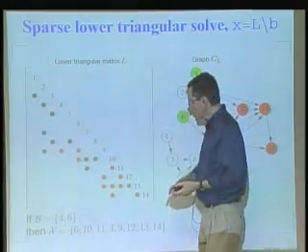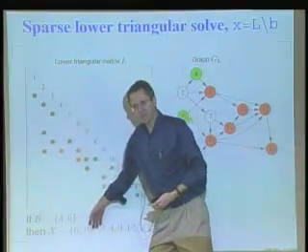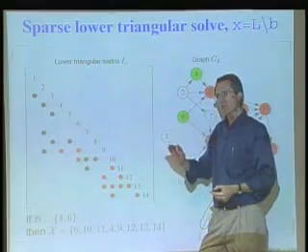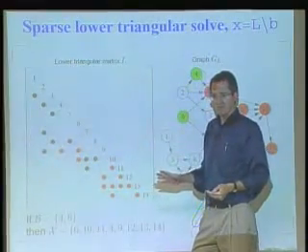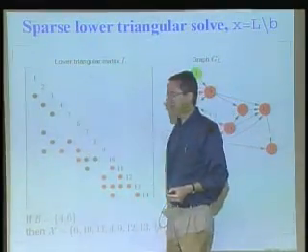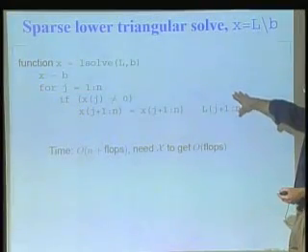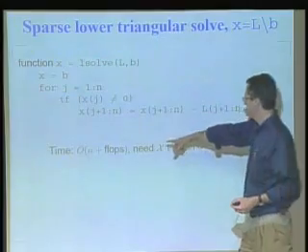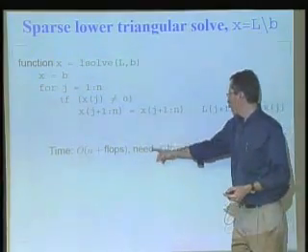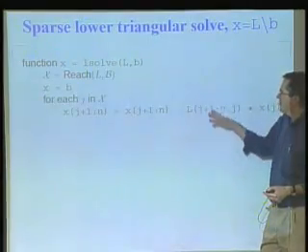That means that the time it takes to do the depth first search to find this list is proportional to the flop count in the next step, which is the numerical step. So now what I can do, instead of this, which is bad, it's n plus flops. I need the non-zero pattern to get at order flop time. I can do this instead.